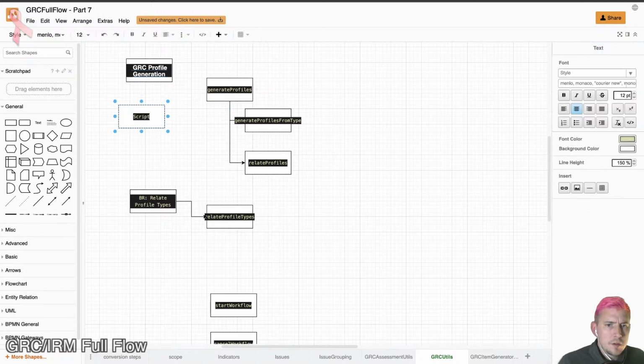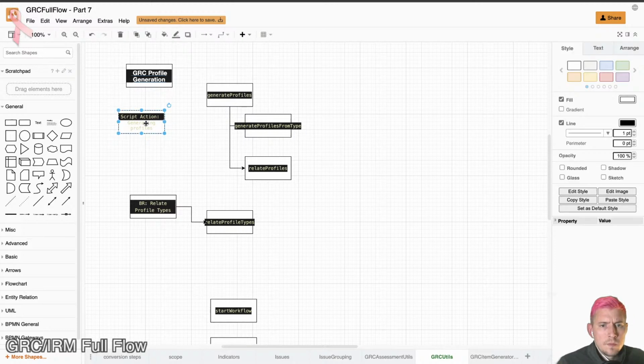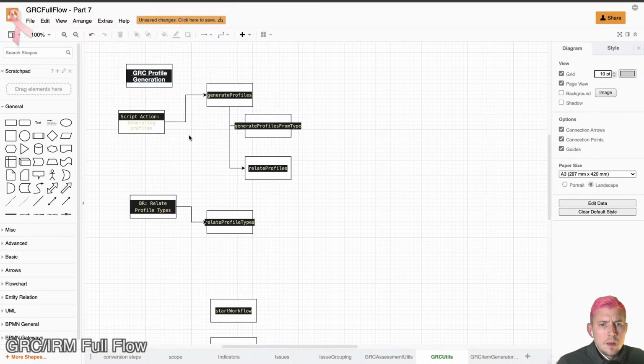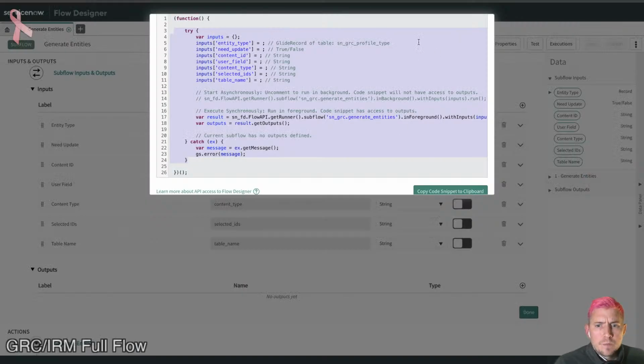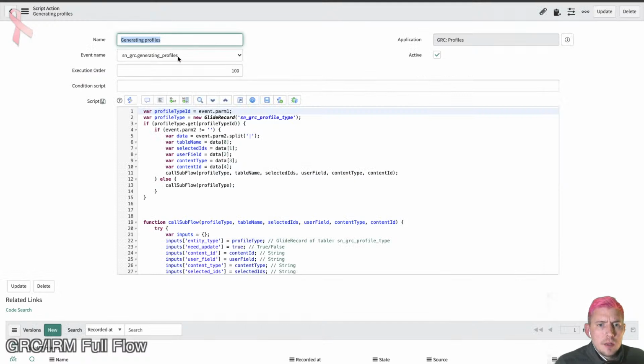Script action. Generate profile. So that's going through a subflow. Got a script action here. What's calling that script action?